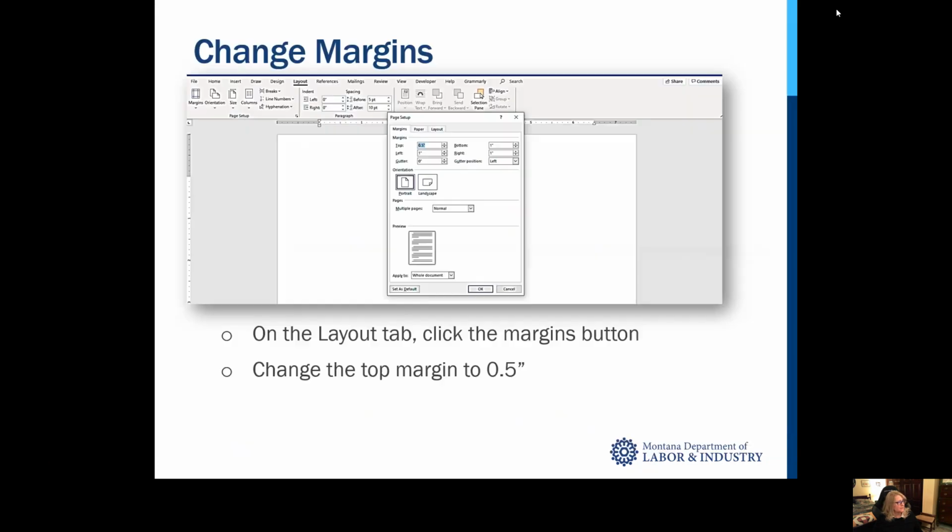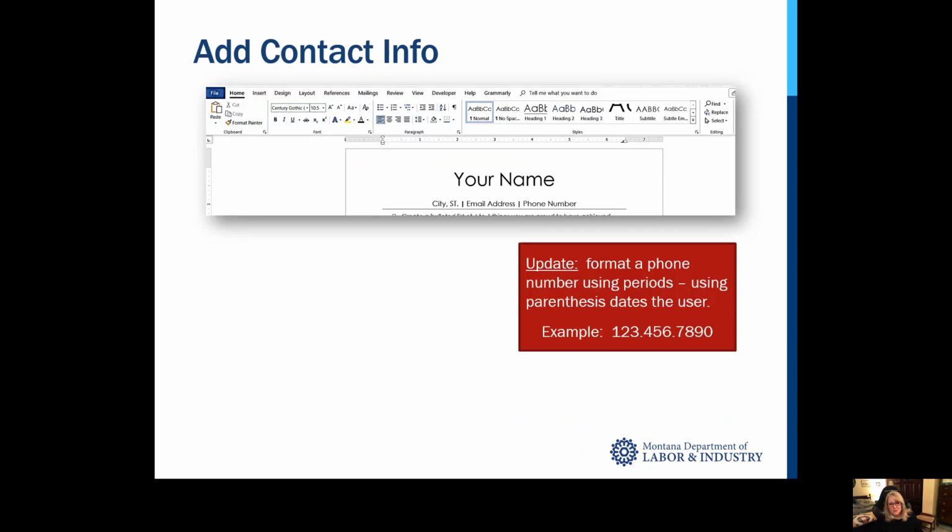Okay, now I'm going to pop back down into PowerPoint again. And here we did all this, so I'm going to go on to my next. Oh, if you click, it puts your circles around where we're going to go. So the Layout tab, the Margin button, and then there you go, change your margins. That's right, I did that. Okay. Next one is to add our contact information.